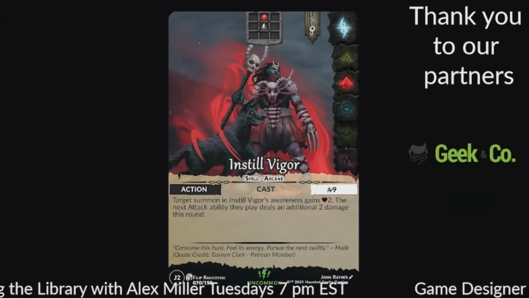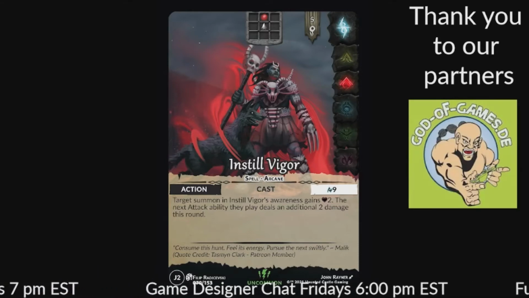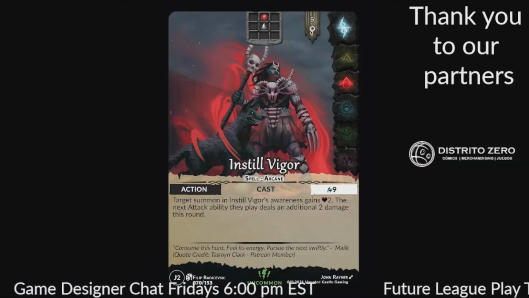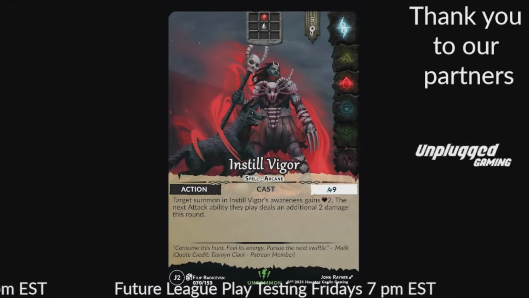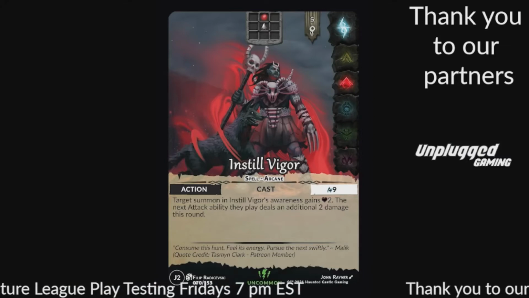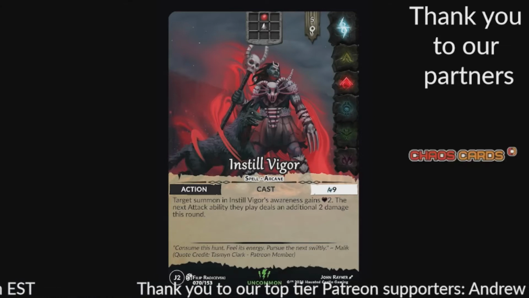And you can actually see that the flavor text here was created by someone who was a Patreon member, and they get their credit on there. So forever they'll have this card in Genesis's history that has their flavor text on it. Artwork done by Philip, and creator is John Rayner.